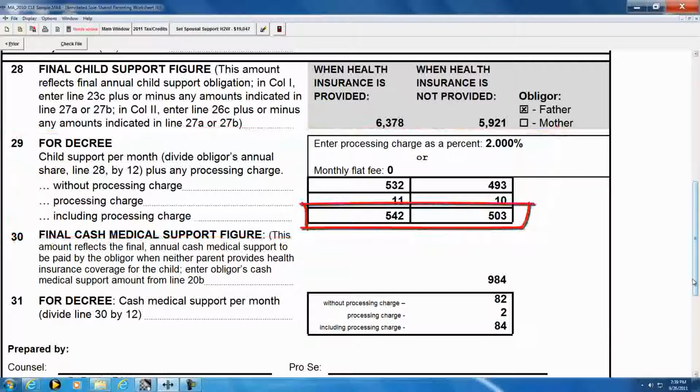For example, when we were looking at the non-taxable income worksheet, in this case the wife's, and the personal living expense worksheet, in this case the husband's, the child support amount that appeared on those two worksheets for this marriage was the line 29 amount times 12.